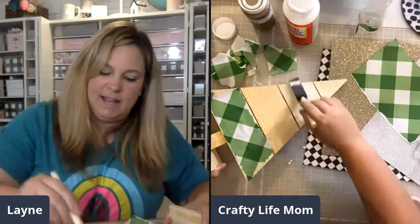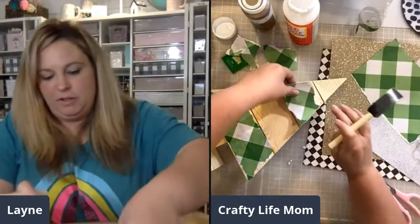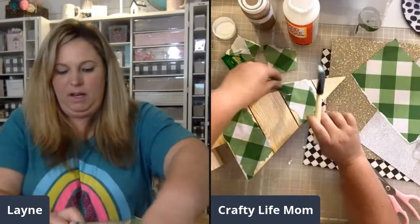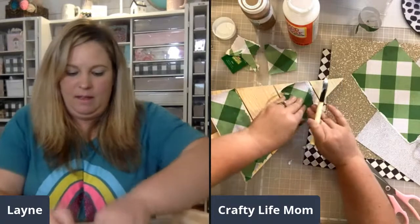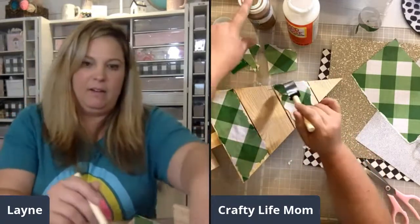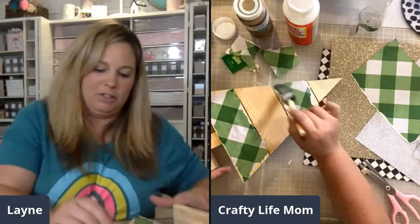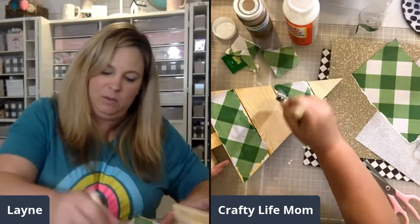And you know, you could stain this wood first, maybe before you do this technique. You could do it either way. But I think what I'm gonna do is, oh, I need to kind of slide it. I am going to maybe come with some paint. I have some paint laid out here. This is the chalk paint in Waverly Hazelnut. I might try to distress a little bit around the edges. We'll see.